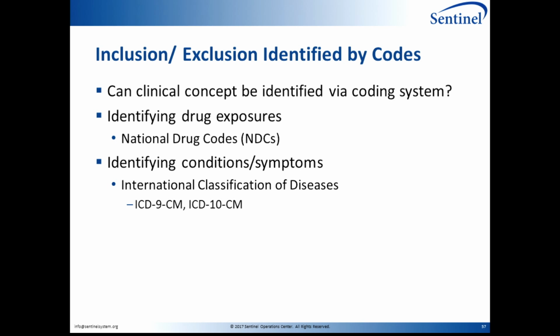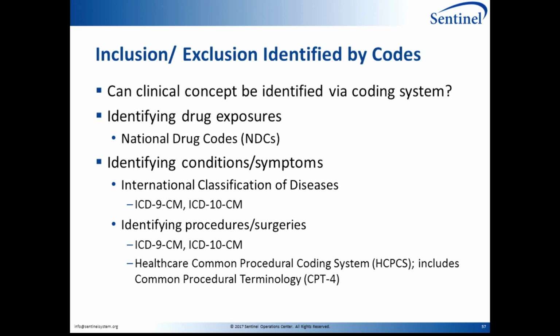And what's nice about the Sentinel Common Data Model is those raw codes exist and sit extracted, transformed, and loaded into the Common Data Model for routine querying. Similarly, we can identify procedures and surgeries, both using the ICD-9 coding system prior to October 1st, 2015, and ICD-10 thereafter. We also have billable codes that come in from the Healthcare Common Procedural Coding System, or HCPCS codes. And this system also includes the Common Procedural Terminology codes, or the CPT codes.